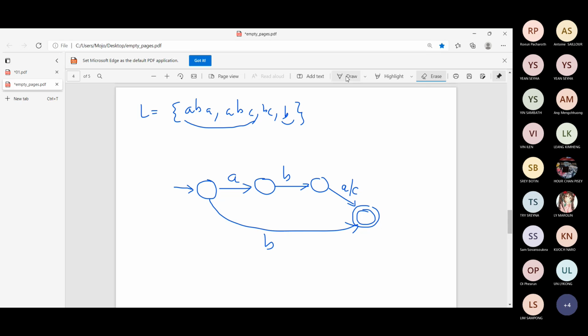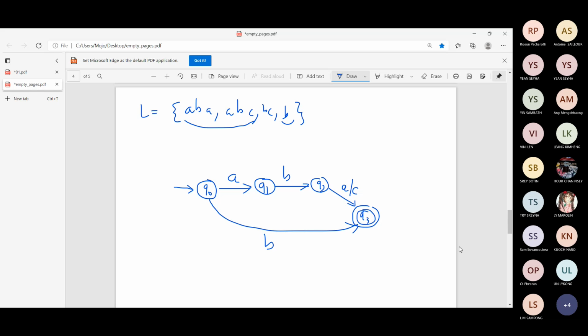Sorry, can you repeat again? We add another state and remove the transition between Q0 and the existing final state, and the new state that we add is a final state from Q0. Let me put in the numbers first: Q0, Q1, Q2, and Q3.